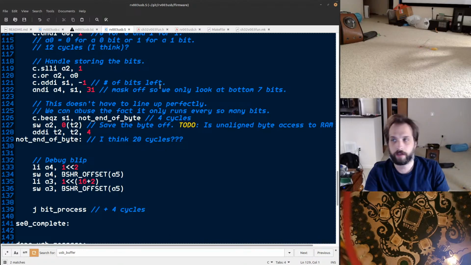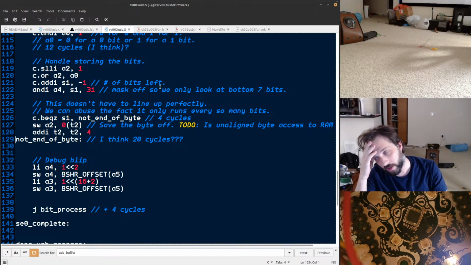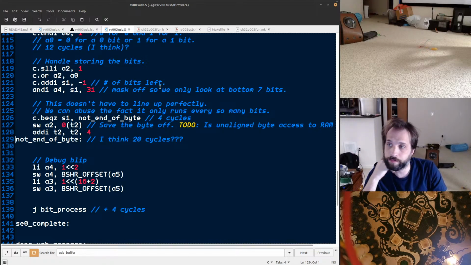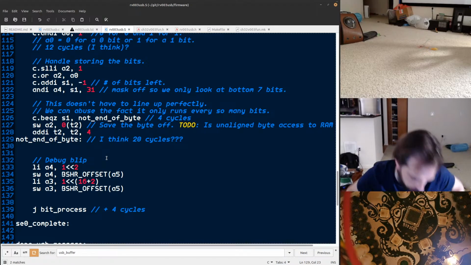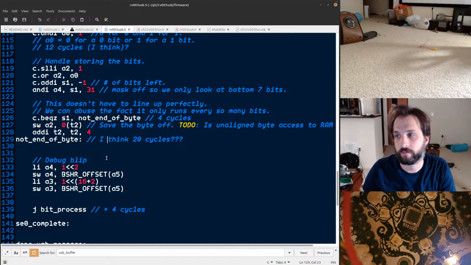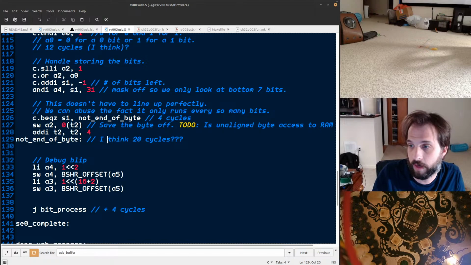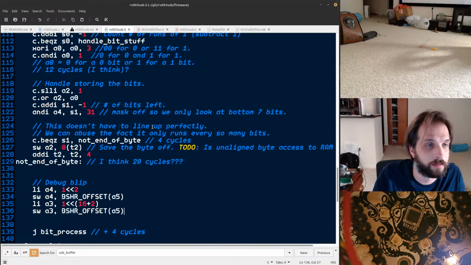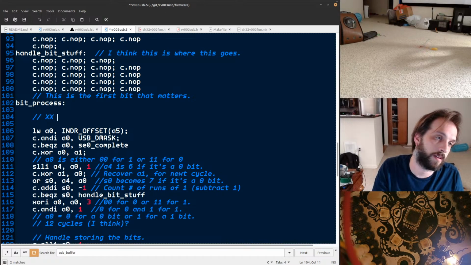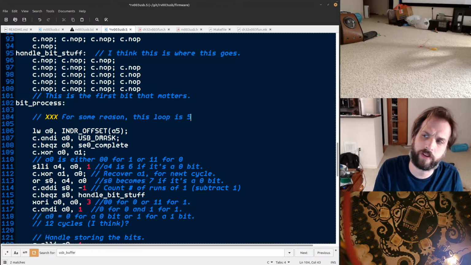I'd like to be able to decode the CRC in the packet. That would be really cool. Maybe I'll have enough time for it, maybe I won't. Other than that, I think it'll be okay. Yeah, I'm not really sure why it's 2 cycles too slow. But I don't know. I'm pretty happy with this. I think I can call this quits for today. This is some solid progress. Oh, let me leave a note for myself. For some reason, this loop is 2 cycles longer than I would expect.